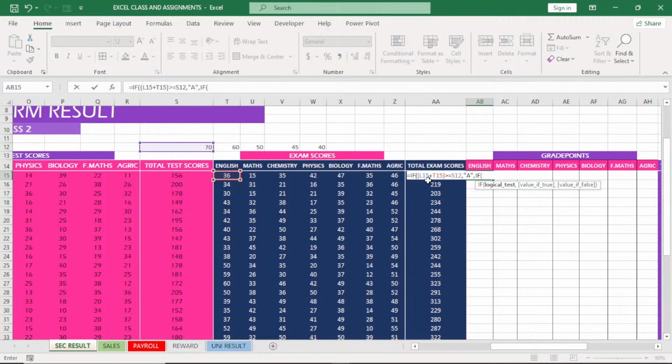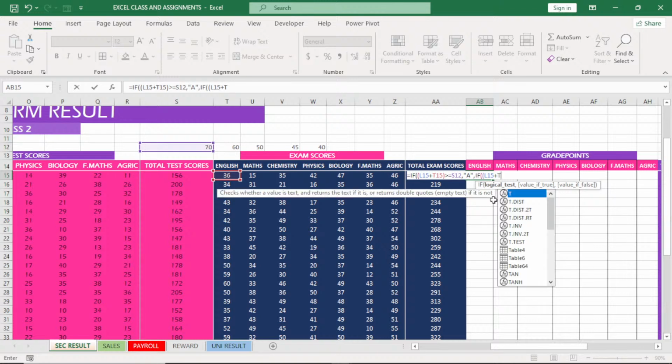If this first criteria is not met, Excel should check this second criteria. So we put brackets, and instead of going back, I will type L15 to select the previous, and plus T15, plus T15.